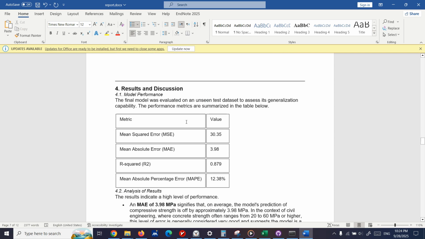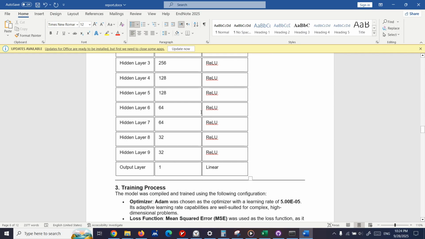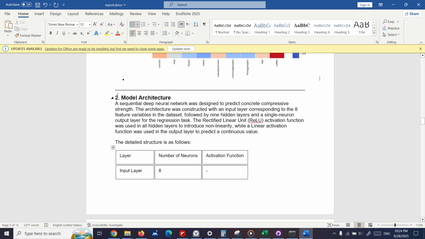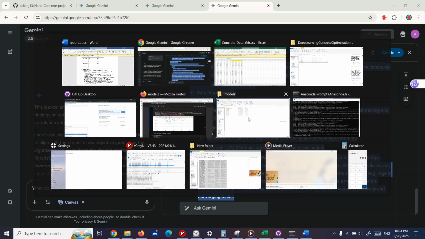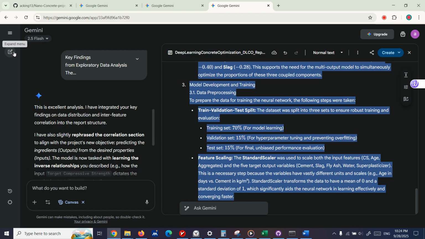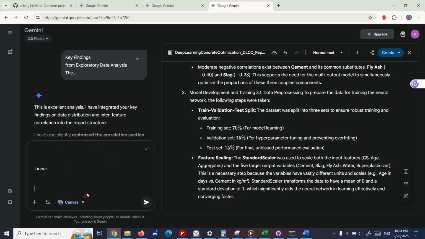These things are great. Now I want to change the model. Okay, write this part for my model.